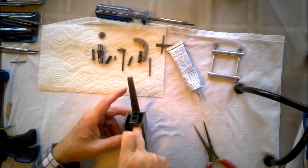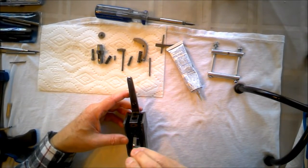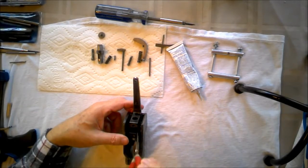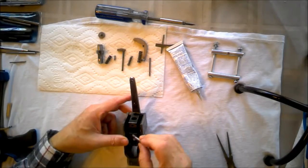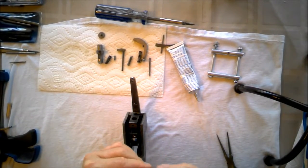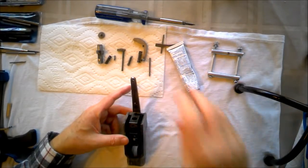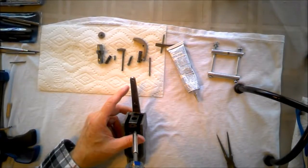Now this has some pins here that have to be lined up correctly, and you can kind of feel when you've got them in there to start. And once you've done that, go ahead and drop the screw in here, and that screw will pull that together. You can also tap it and pull it in as well.